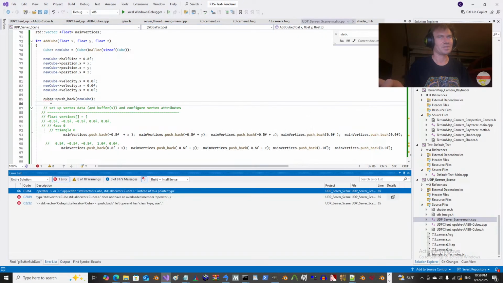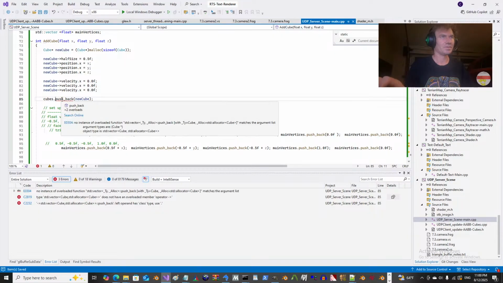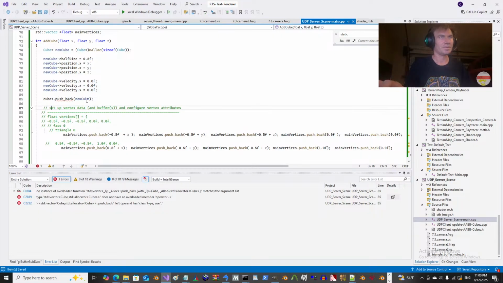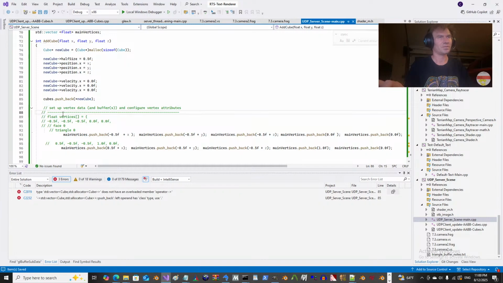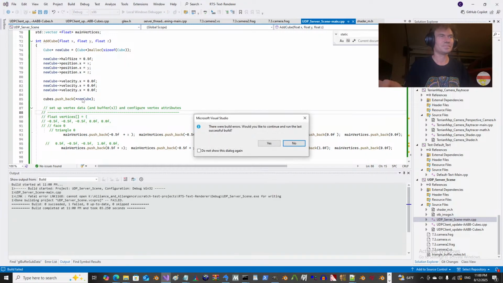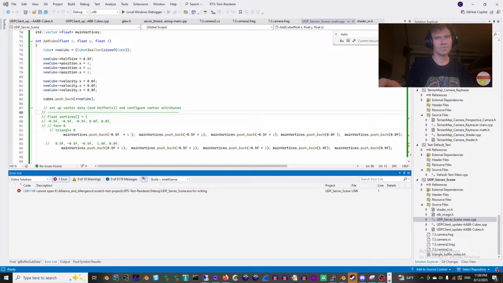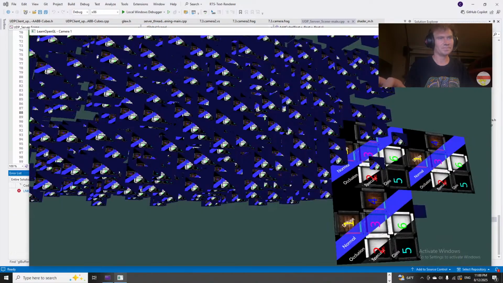Okay, that's not it. Why would this not work? Whoops. I knew that. No, it could be done with just a copy constructor.